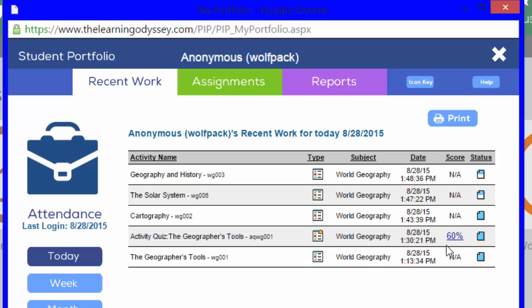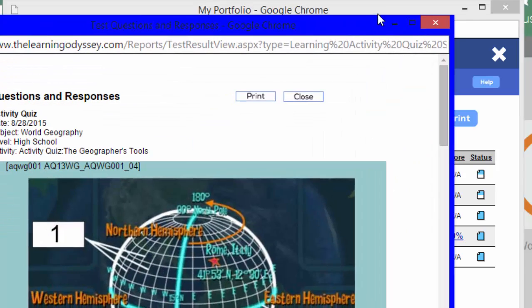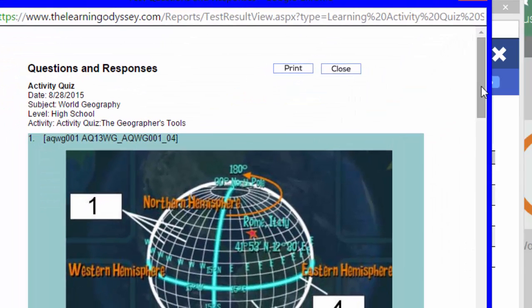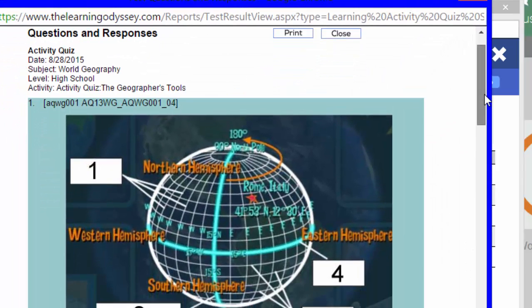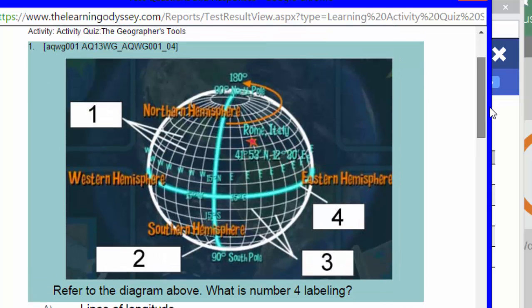If you'll look for the lesson that says, how can I redo my work that I didn't do very well in, if you'll look for that video, I'll talk about what to do about that. Oh, well, let's go on and do it right here. Okay, click on that little blue number there, and what comes up is exactly what your child saw.